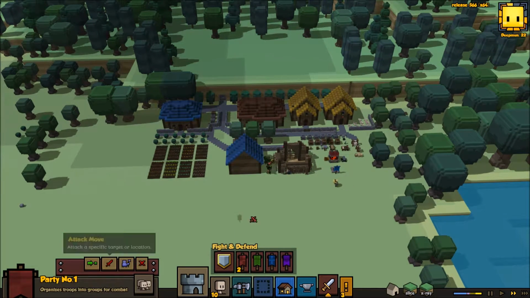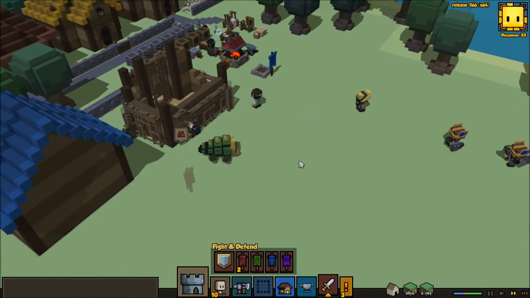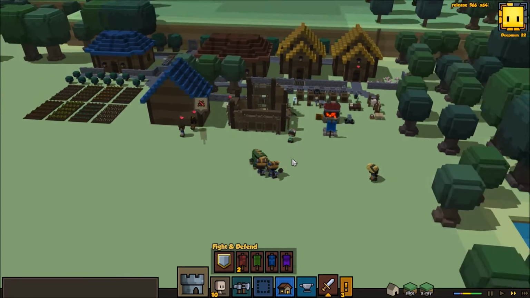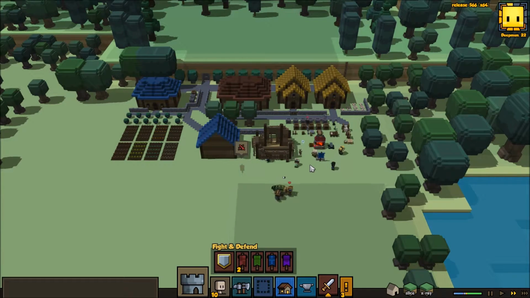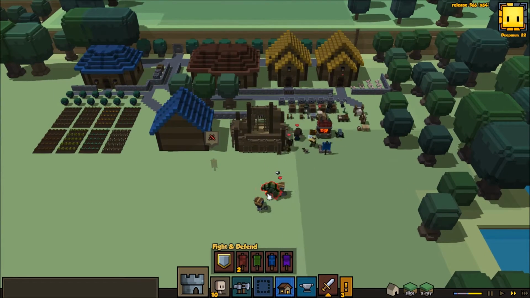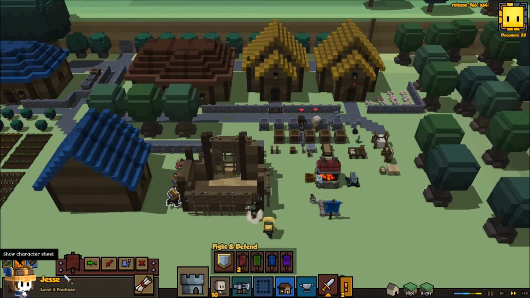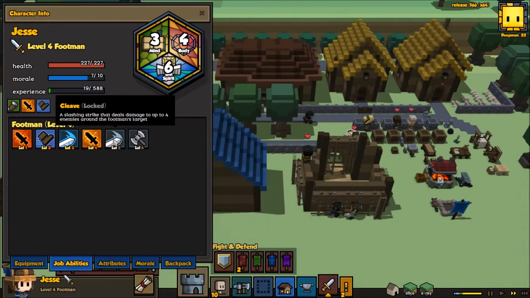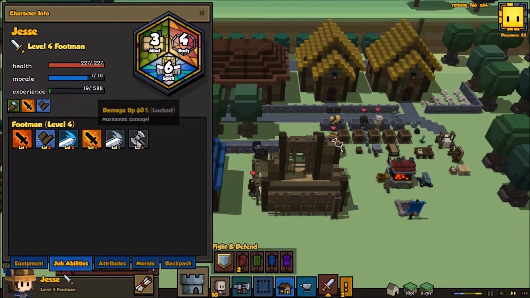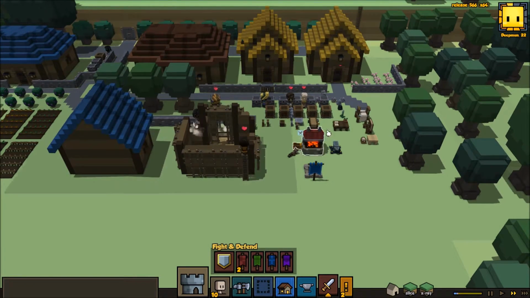Oh, God. Okay, we'll get our footmen back here. They should make it back. Yeah, perfect. Maybe? Maybe. Footman level 4. Great job. Do you get any other ability? You do. Yeah, footman gets some good abilities, man. Good lord.